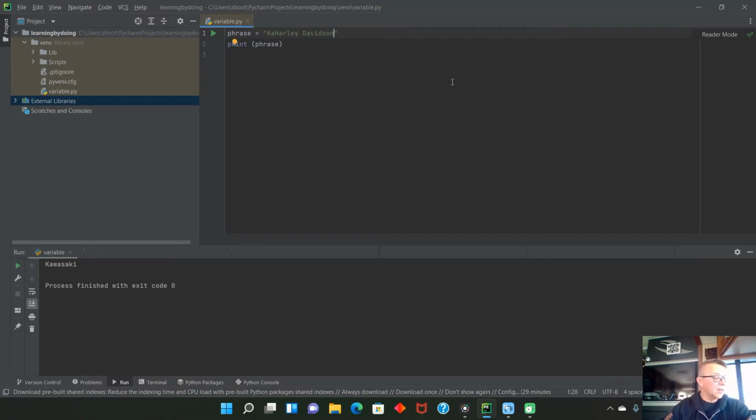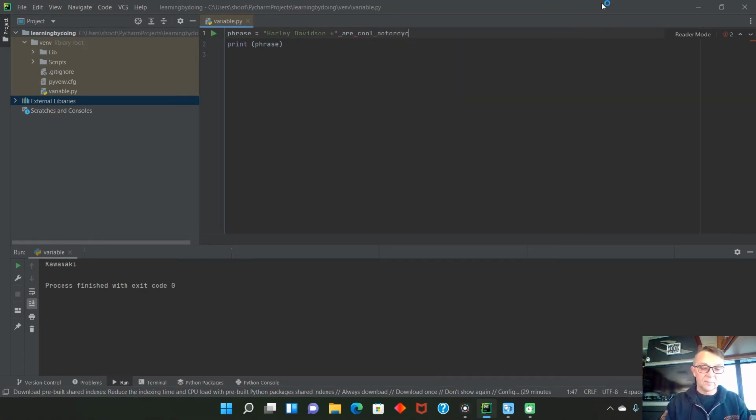And then maybe I want to add some text. Oh, I got some too much there. And I can say plus, and then if I want to write something at the end of this Harley Davidson, I want a space here, and then I can say cool motorcycles.